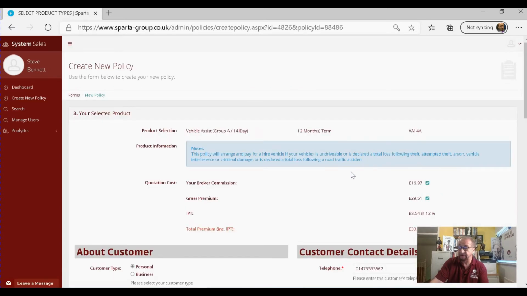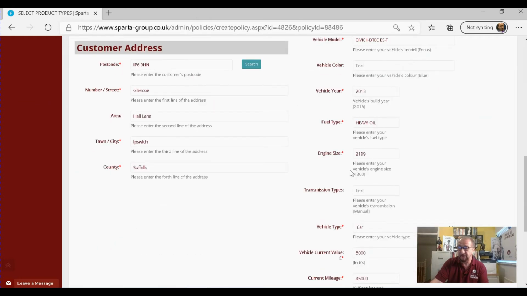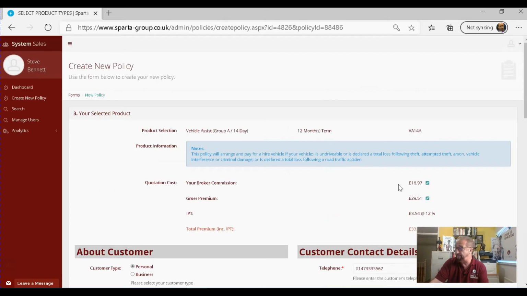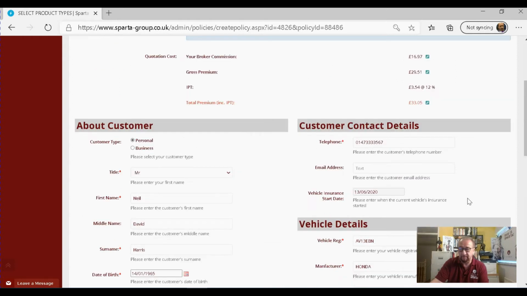the policy appears on screen, and it gives you the option to change any personal details that may have changed. The customer may have moved address or whatever. You can change the financials in terms of the commission that you want to make, and the charge that you want to make to the customer. It may be that you want to charge him less this year. It may be that you want to charge him more. You have the option to do that here. Obviously, subject to what the FCA dictates over weeks and months to come, will determine whether those buttons have to be altered or changed or amended.